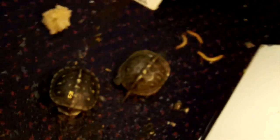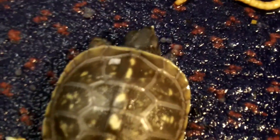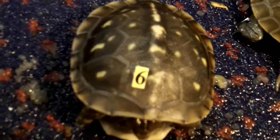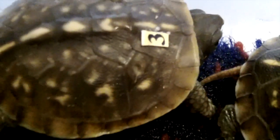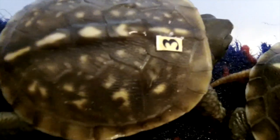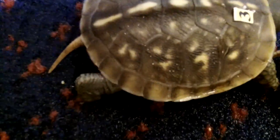I wanted to do a little macro photography of my baby box turtles and show off my numbering system that I put onto them. It appears I'll have to get better numbers — they're not waterproof. Basically, what I'm trying to do is be able to identify my baby box turtles by numbers, because they all look so familiar. I can just call them one, two, three, four, five, six. I wanted to do a little video with macro close-up lens settings for my small Kodak camera.